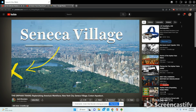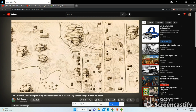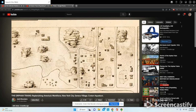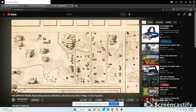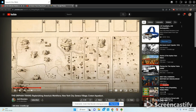Now, we've already discussed the large numbers of freed people that were being committed in the mid-1800s. We can see, in New York especially, that this is a practice done quite often and without warrant. While the vast landscapes of Seneca Village often operated outside the scope of most European New Yorkers' lives, the freedom of Seneca Village was first encroached upon when in 1837 construction began on the Croton aqueduct distribution.